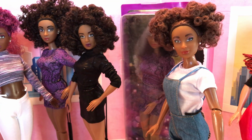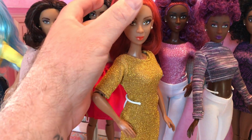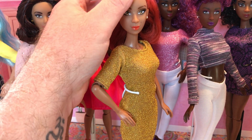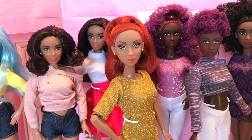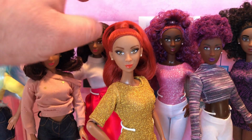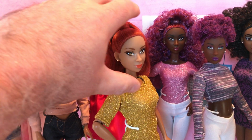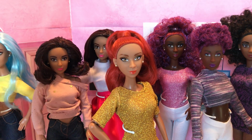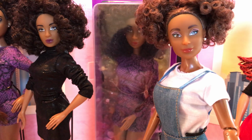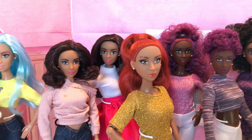Overall, at first, I did not like them. I didn't like the bigger heads, and I felt like their version of trying to do a tilt head made them more like bobbleheads. You didn't really get a great pose out of them, but after a while, when you work with them a little bit, you can pull out something of a head tilt. I was okay with the side-to-side necks that were shorter. I don't mind that.